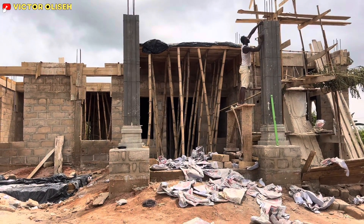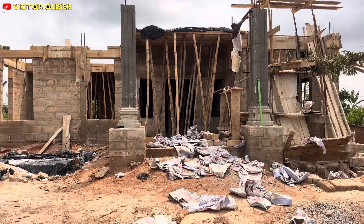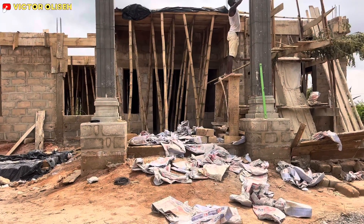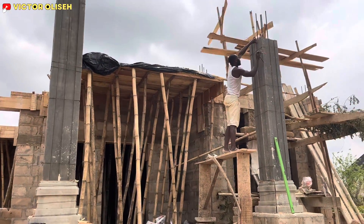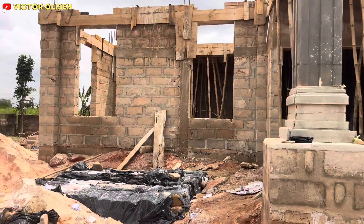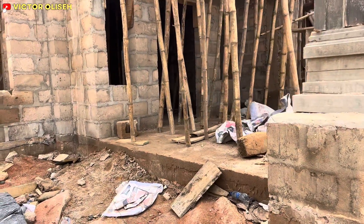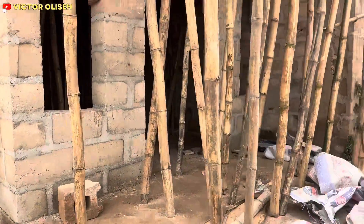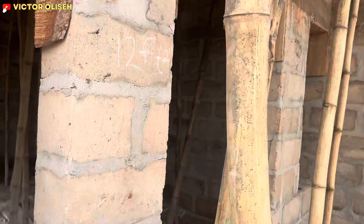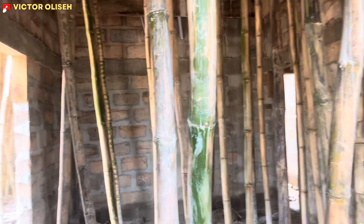Gradually the beauty of a mansion is beginning to take shape. What you see right here are two pillar bays standing at the veranda — these two beautiful pillar bases are going up to the parapet. This is the design entry point of the project, where we're going to be having our steps. Coming up now, the first point we arrive at is the anteroom — this is the anteroom, and this is what welcomes you first.